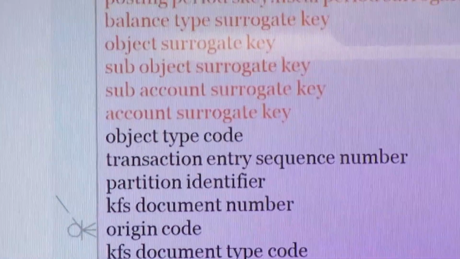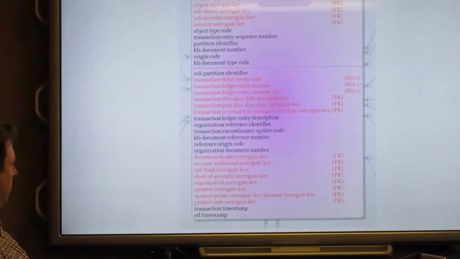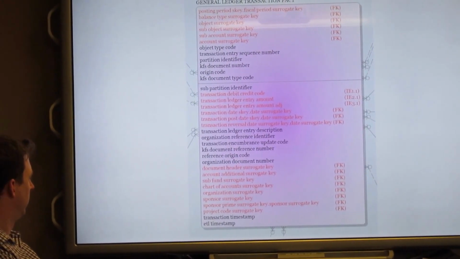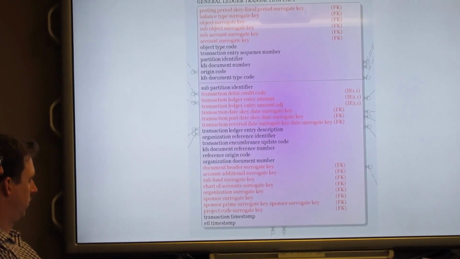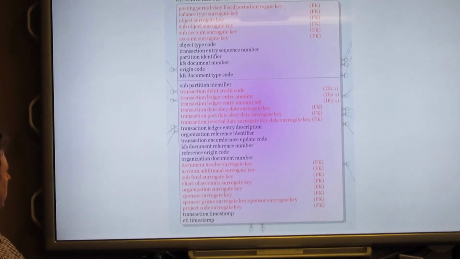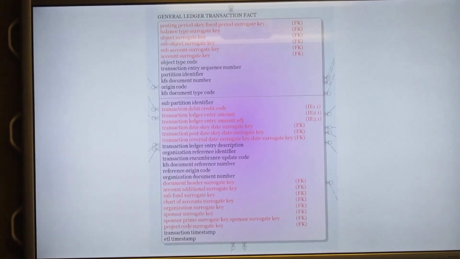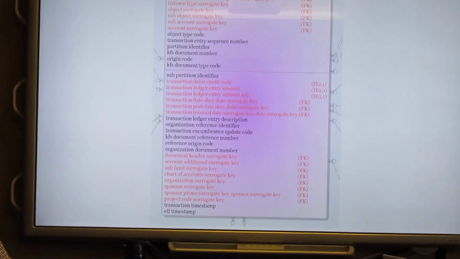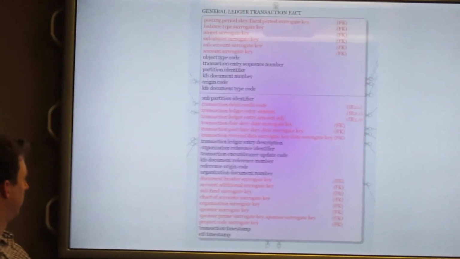So we do have two amounts. The original dollar amount that's on the GL entry, plus we've incorporated the budgets. So everything now is a positive or a negative number. For budget dollars, if the debit credit was missing, then we just created it based on accounting rules. But it's still just one dollar figure. A little bit later, we'll show you something else that we made a little easier, because to use this dollar figure, you still have to have a fair amount of accounting knowledge to know balance types and what makes up a budget versus an encumbrance dollar, and we'll get into that in just a little bit.